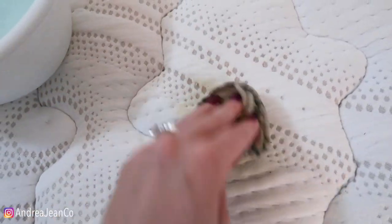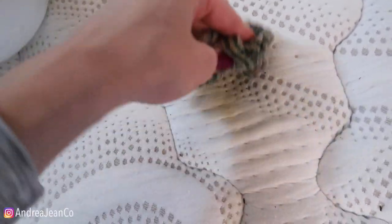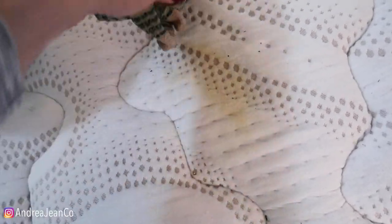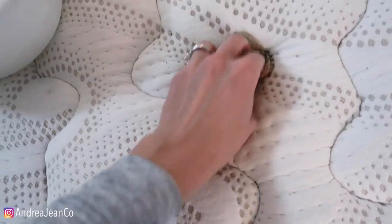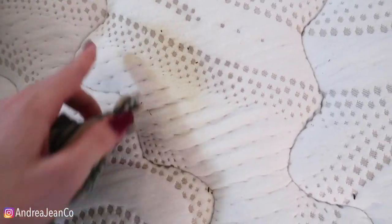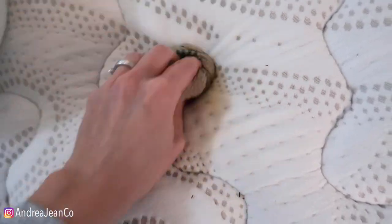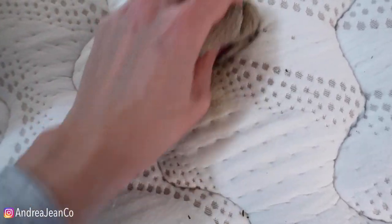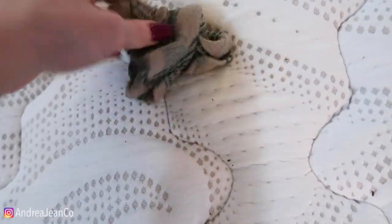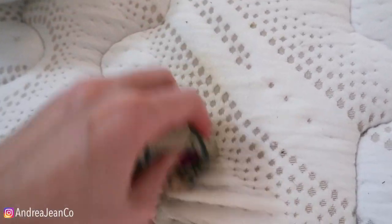We have some fun treats in there. And when we put the baking soda on here, when we are all done removing the stain, it's going to be pretty amazing. It smells Parmesan garlicky right now — that is some potent stuff. Thank goodness for the baking soda because that does help deodorize. Think about it: if you put it in your fridge or freezer in an open container, it helps absorb the smells and draws in moisture. So that stain is coming up very nicely. We're going to get to the food particles here in a second.